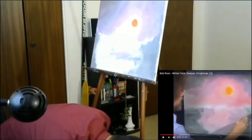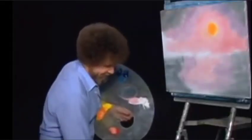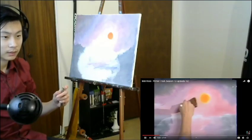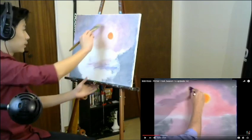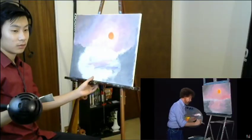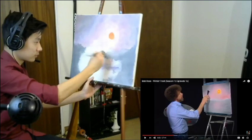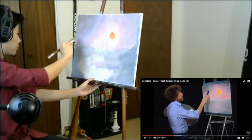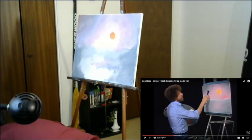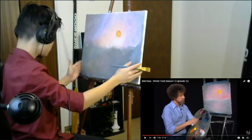Okay. Just gonna do it as quick as possible. Okay, that's a little too much there. Definitely a lot bluer. Let's take the old and using little crisscross strokes, crisscross blend it. Okay. Shake it off. My brush came out of my hands. I need more of that brown. That looks a lot more legit.